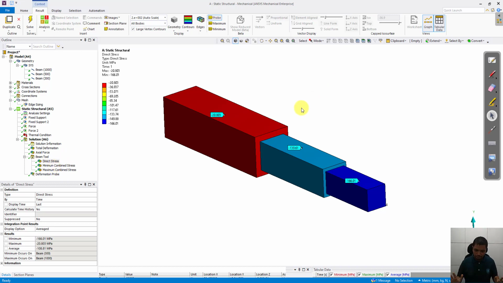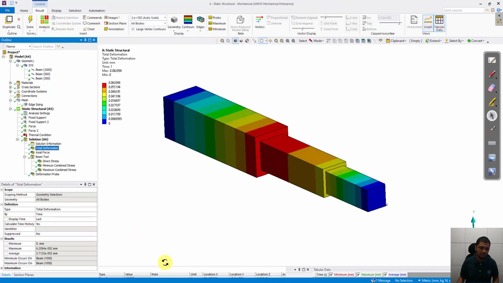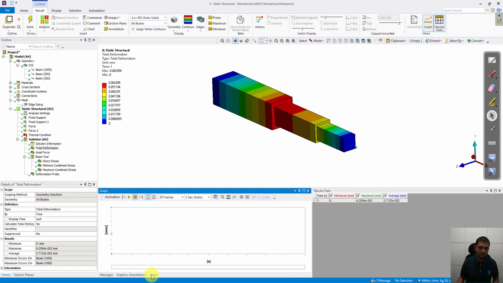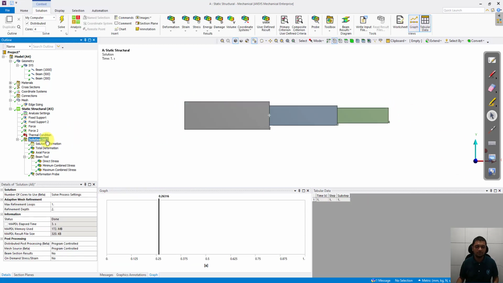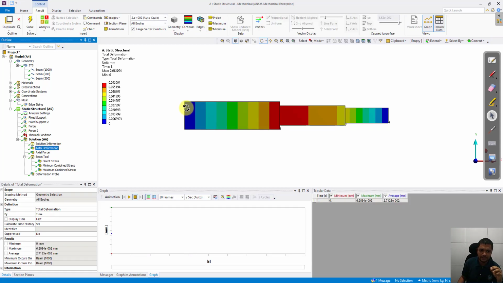So up till now we have completed the ANSYS part. If you want to animate the deformation, you can definitely go, just drag this up, go to the graph and click on animation, so we can see how it is being deformed. So here it's fixed support, here it's fixed support, right? Our first verification step: wherever we have provided the essential or fixed support, there the deformation should be 0, right? So it indicates 0 deformation here and here.